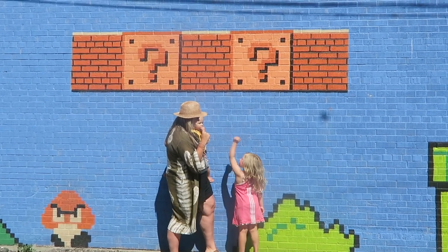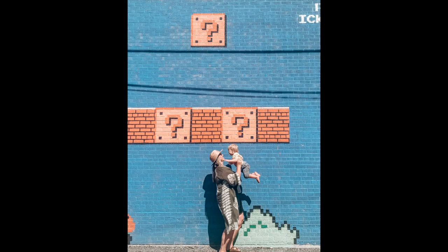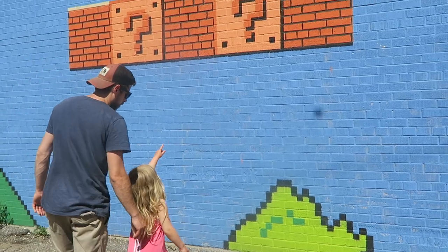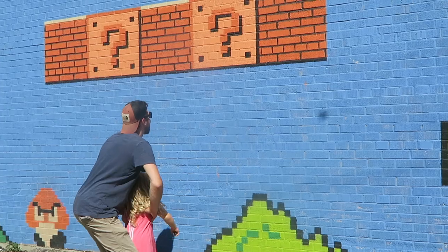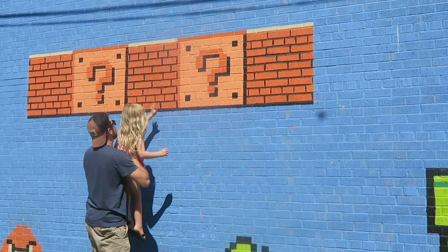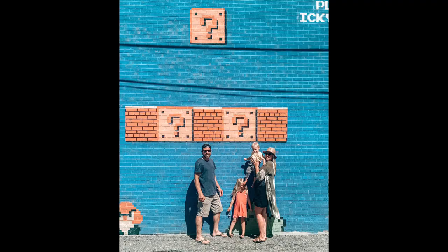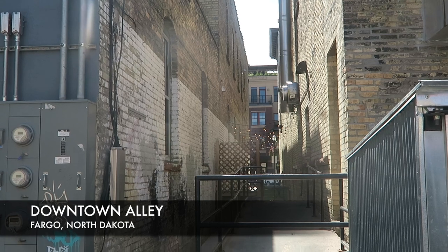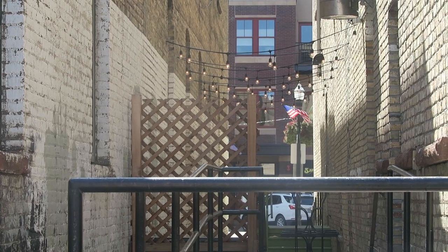Me and the kids, we kind of coach them through just to get a really fun picture like this of Kaya jumping, me holding Riker, throwing him up in the air. Super fun. This wall is in downtown Fargo behind the Pickled Pear if you are local to my area. I will also have a link down below to a bunch of murals in the Fargo-Moorhead area. Lots of cute little places that you can find downtown Fargo, alleyways, and there's these rusty stairways, and they're so beautiful.